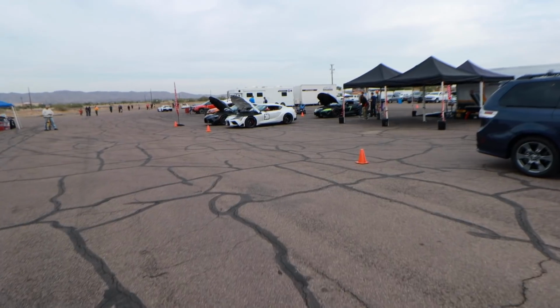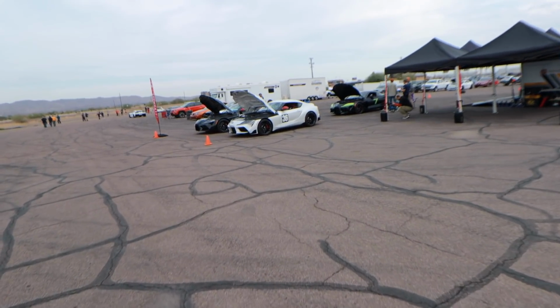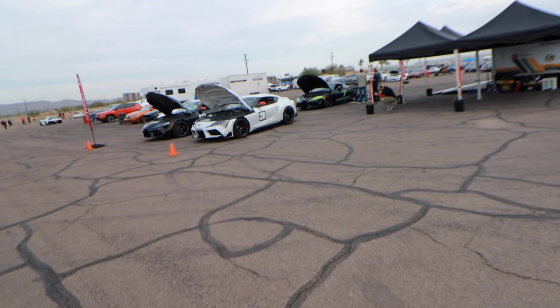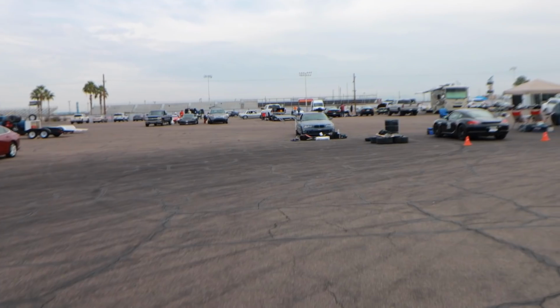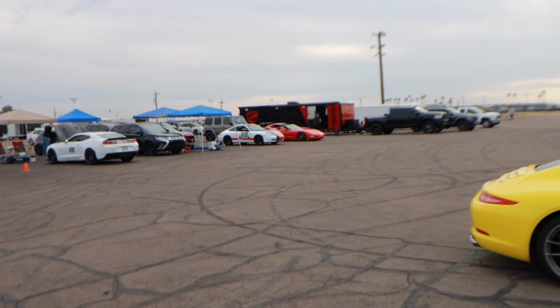That's cool. So here's the Supras that I'm going to be driving on track. Oh, they're taping up the headlights on that one. I guess that one means business. I only have like 15 minutes before this thing starts, so I'm going to do my best to check out some cars here real quick so you guys can see the cars that are here. I'm so happy that it's cloudy out today. It's so nice. It's like in the upper 60s.